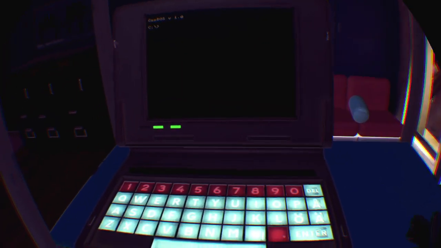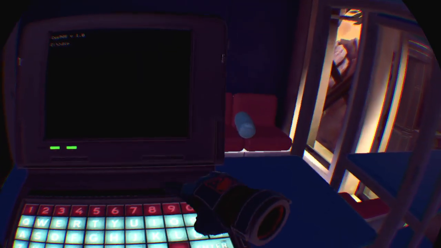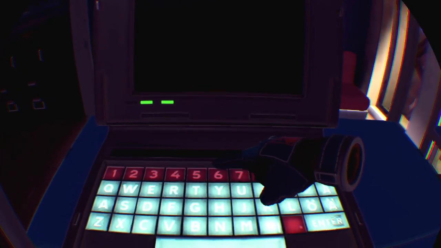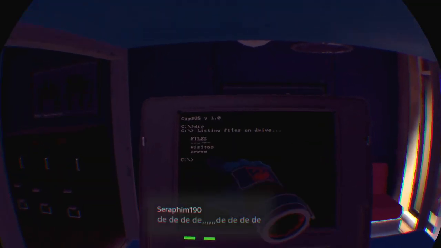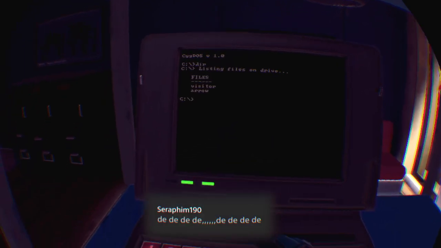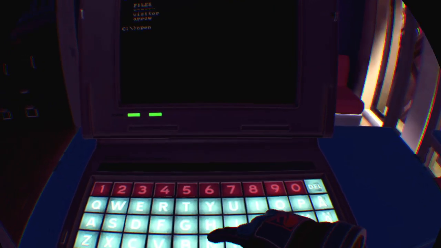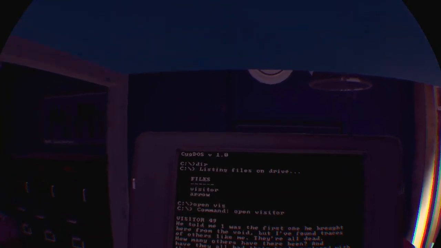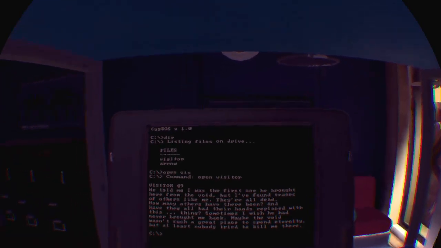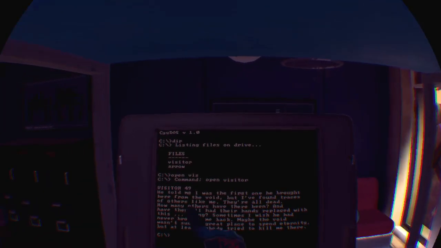Very dysfunctional. So here, this part of the computer should tell us some information about ourselves. Enter. Visitor and arrow. So we got open. V, S, enter. So you hear that noise? I feel it sounds like I found a secret or something. Okay, so.